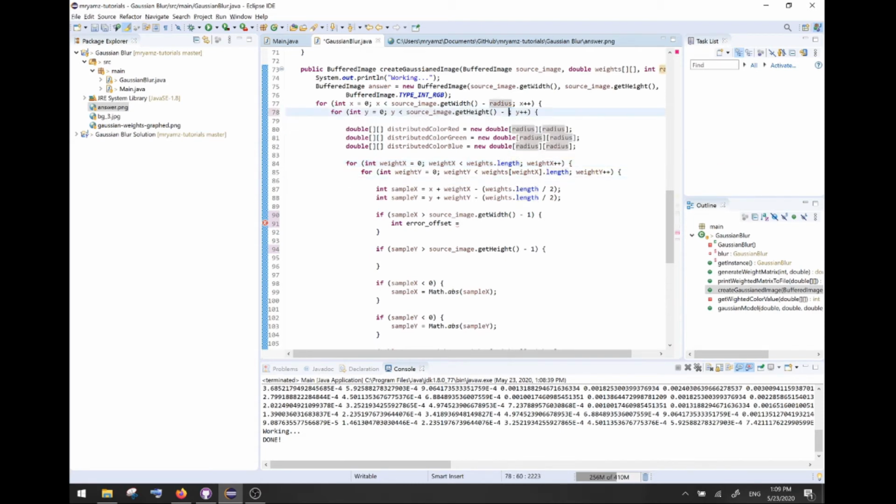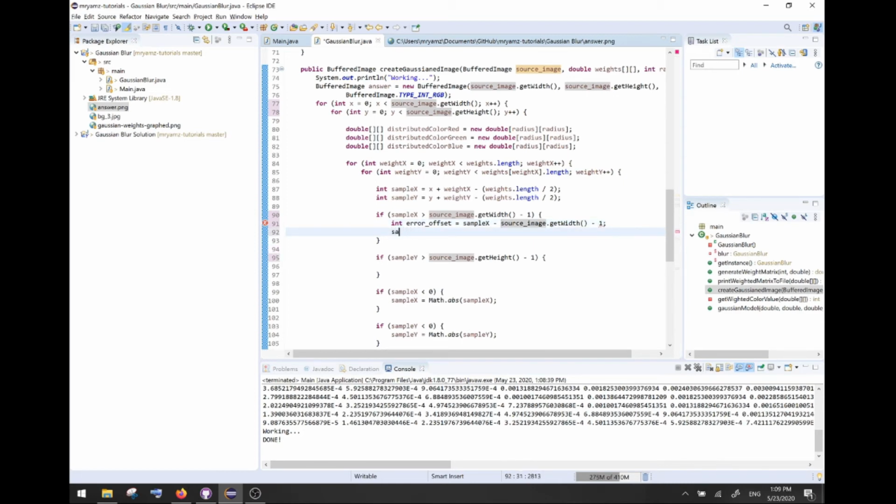The error offset will be defined as the sample x when it's bigger, subtracted by the upper boundary. This is going to give us how far off the image we are trying to sample from, and it's going to reflect us back into the center of the image.